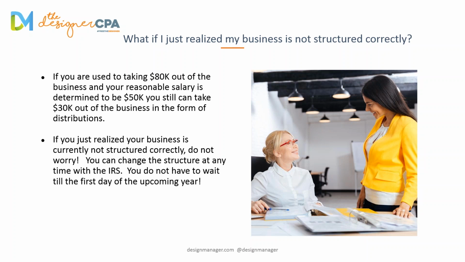In that situation, some people, when they make $80,000, need to take $80,000 a year out of the business. And so they're saying to me, well, I need more than $50,000. Don't worry about that. If your business continues to grow and you're able to take the full $80,000 out, you still can. That extra $30,000 can be taken out, but instead of doing it through a paycheck, you're going to pay yourself out in a check that is something called distributions.